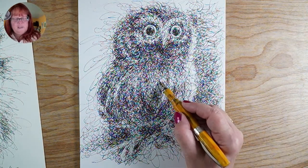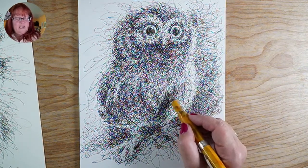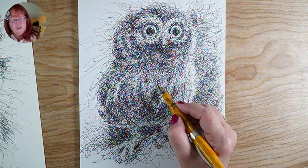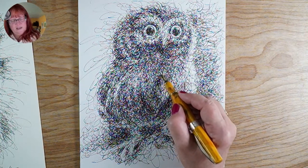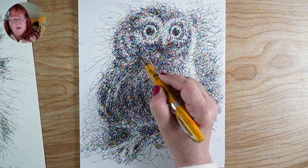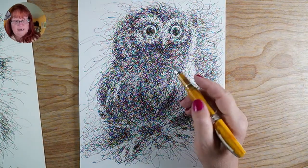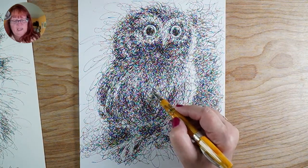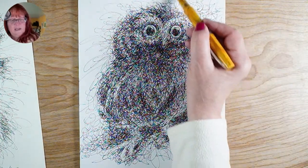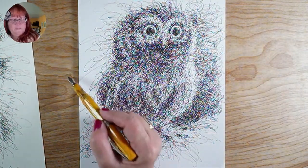And my style of scribble sketching is different than other people's style. I looked at some tutorials on YouTube about it. And yeah, I didn't agree with the way that some people make their lines, but I learned from it in how they think so that I could decide what works for me. And then as I've tried it more, I've worked out what my preferred way of making lines is. And I definitely have a preference for making figure eight lines. That definitely is the kind of way that I end up making lines that make me happy.